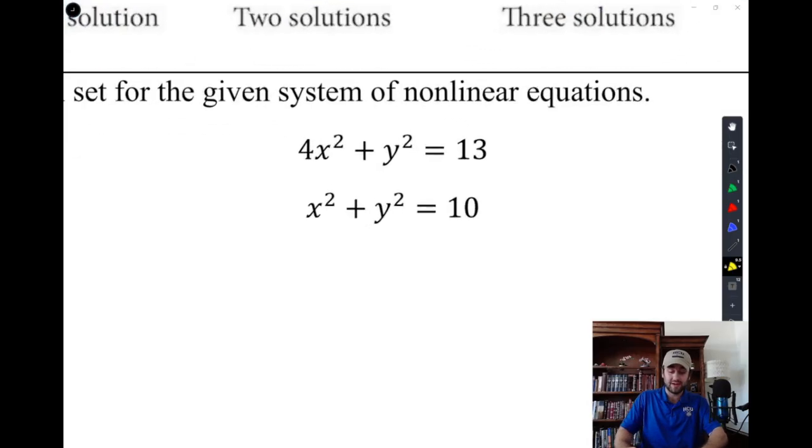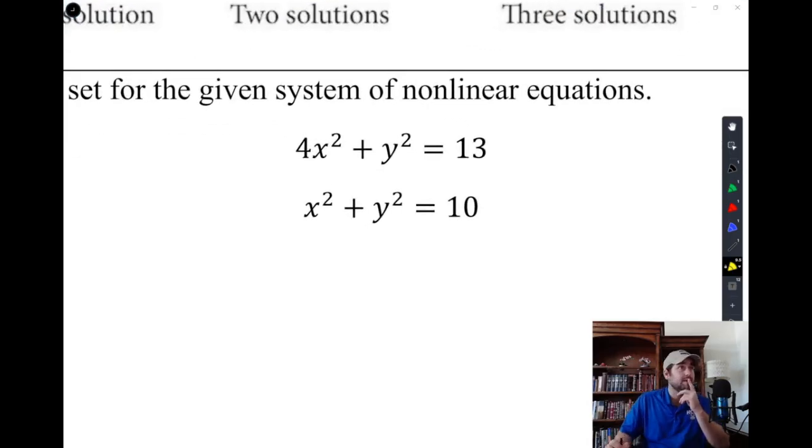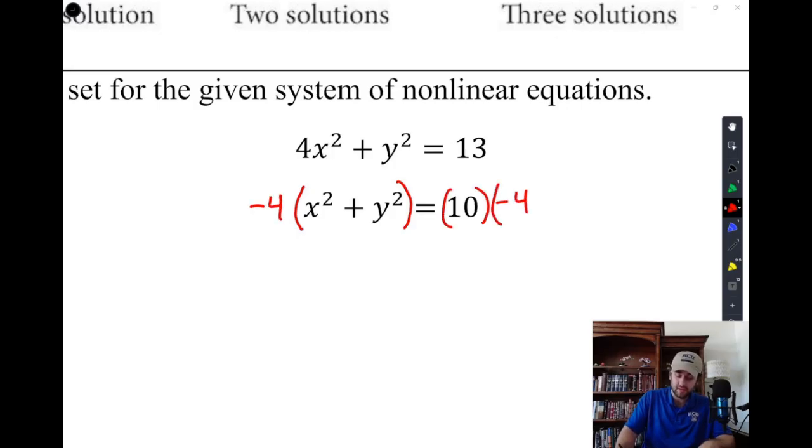So here we are, and we're going to have to use a different strategy this time. This time it's not going to work to substitute. It might still, but it's going to be a lot of work because you're going to need to get a square root. And you might see already another possible strategy that we had from 7.1 to solve this, which was if you take this bottom and you multiply by negative 4, and what you do to one side, you have to do to the other side, we would end up with a new equation of negative 4x squared minus 4y squared equals negative 40.